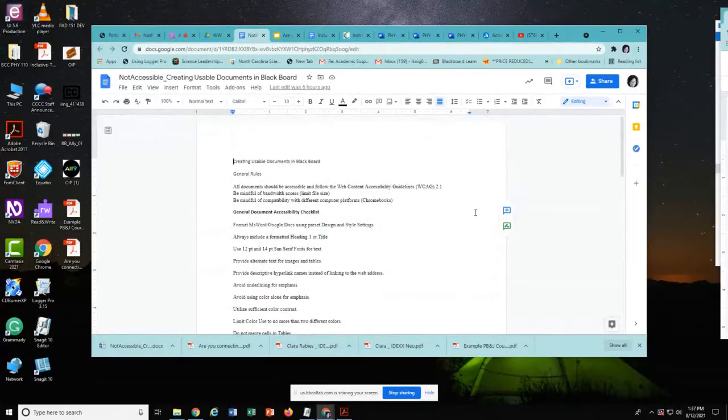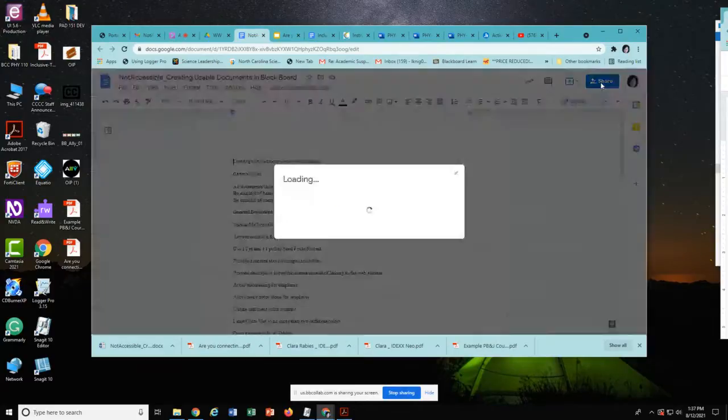So the first thing that I want to highlight is that this is a Google Doc. So once I get it accessible, I will want to share it. I know there are several of you that probably know how to do this, but there may be some that haven't really played with their Google Docs. So I am going to share how to do that. What you do is you go up to the share button.